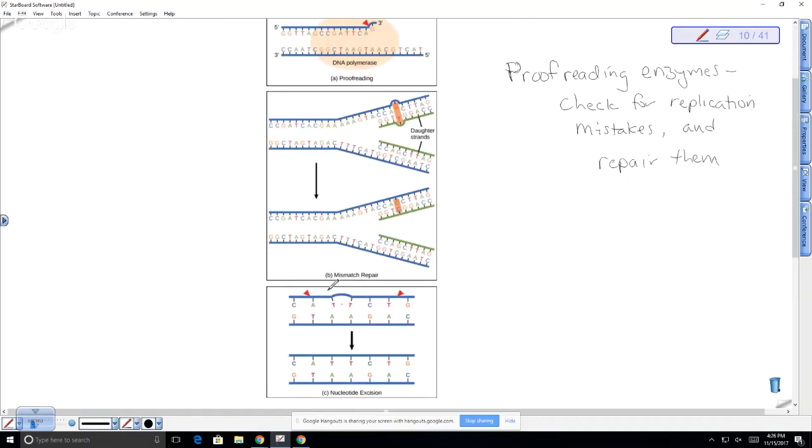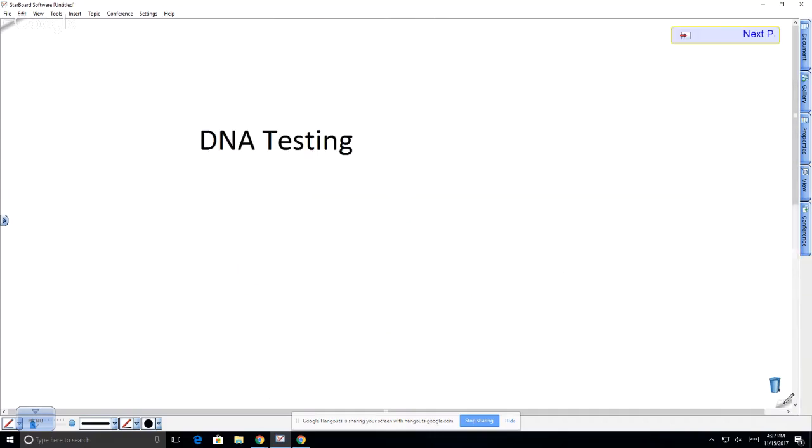And they can also cut this one out. This is just where you have a covalent bond inappropriately between two T's. We'll talk about what this is. UV radiation can cause this. And the proofreading enzyme just cuts here and then repairs it. And so this is important because this helps to prevent mutations. So this decreases the number of mutations that would arise normally. Some mutations get through the proofreading, but other mutations do not. So a lot of mutations get proofread and then fixed. Okay, I'm going to skip the DNA testing.